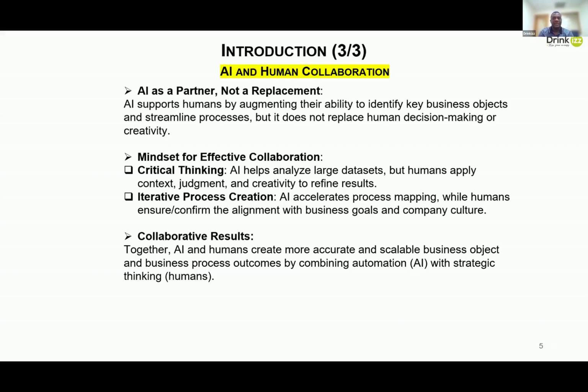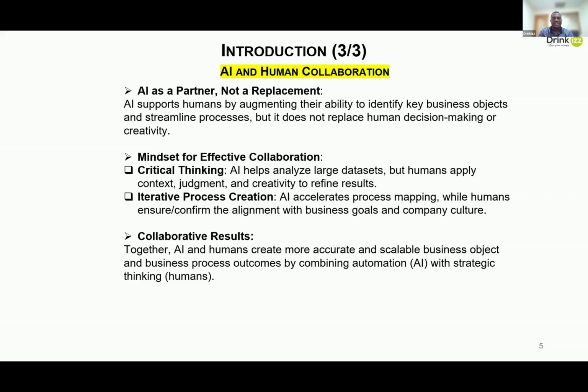We also define a great mindset for effective collaboration working with AI, such as critical thinking. Here AI helps analyze large data sets, but as a human, we apply context and creativity to adapt the result.